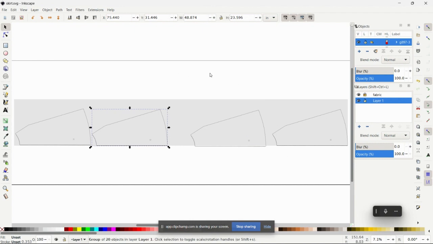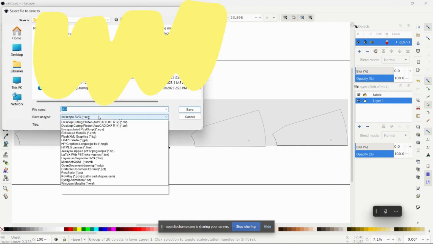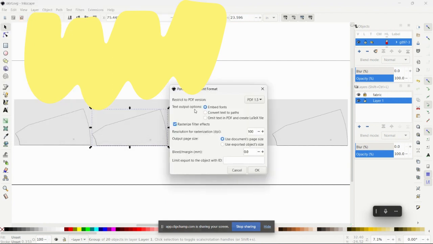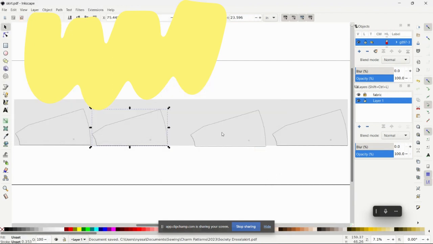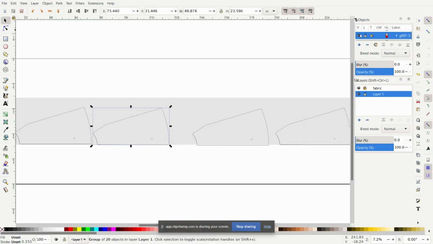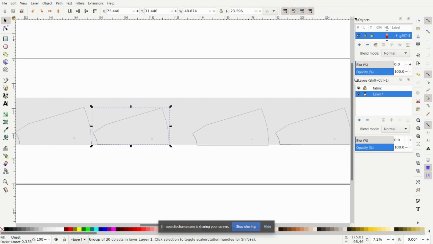I could save it as a PDF and open it in, let's do that. Let's see, save as. We're going to save it as a PDF by coming here, hitting P twice, and it goes to PDF. And again, we're going to call it a skirt. It's going to save over another skirt file. That's fine with me. Change your name if you don't want to copy over something and that happens. And so now I'm going to push F11, that gets me in and out of full screen. Which is interesting. That's the difference. Hoping you can see it.